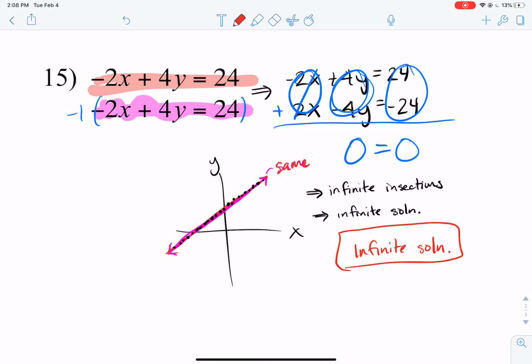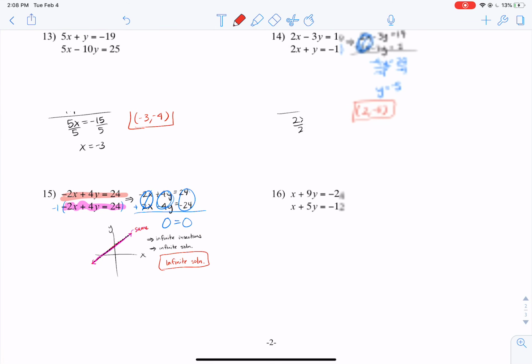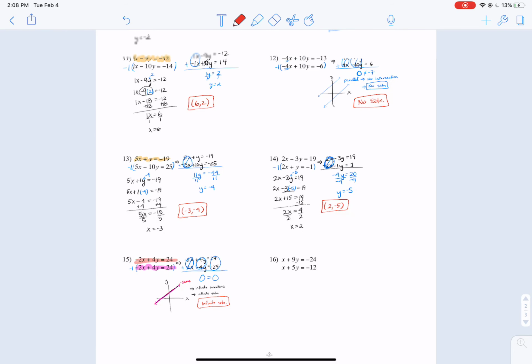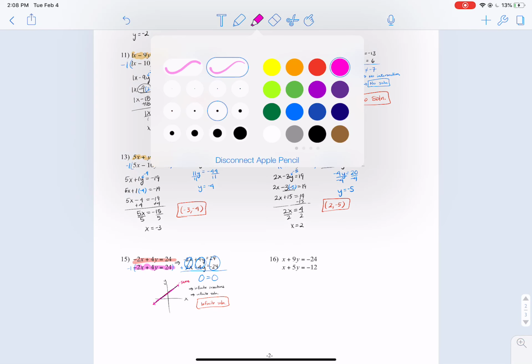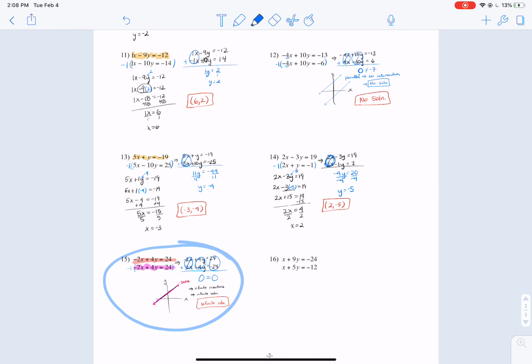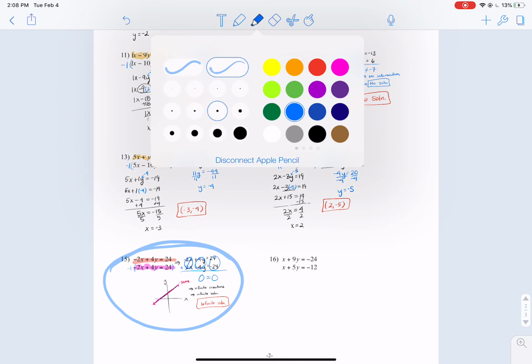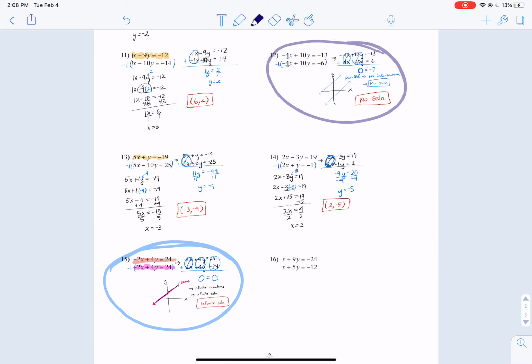Now, I know I had the same type of thing happen on the front side of the page, but I just wanted to make sure that since we're towards the end, that I explained it again in case you weren't too clear about why this is going to be the case every single time, okay? So again, know the difference of when we have a situation that has infinitely many solutions, like we have down here on number 15, and no solutions as what we have up here in number 12, okay? Note to distinguish when we have a set of parallel lines and when we have, in fact, the exact same equation, the same line, okay?